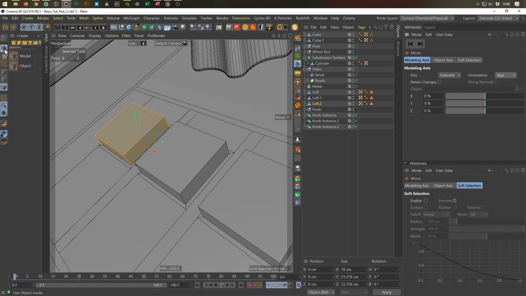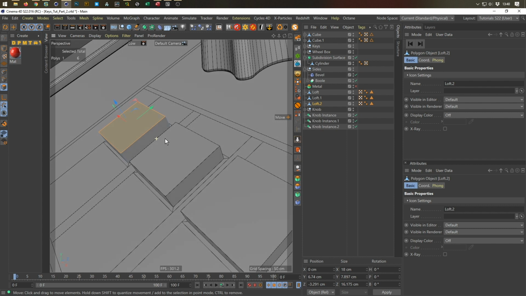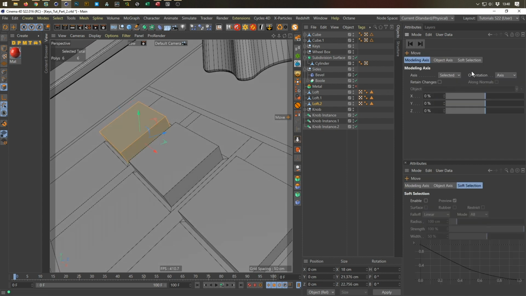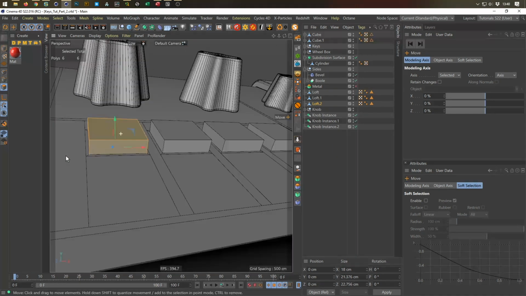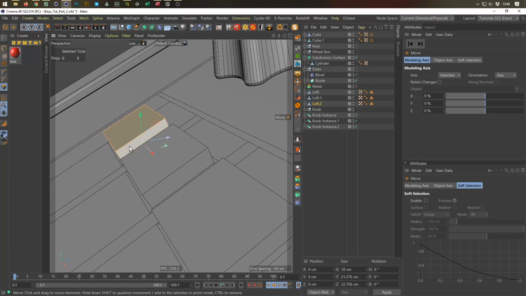Let's see what's model mode. It should work now, eh? I want to move this down, but straight. Why does this not work? That's a little strange.